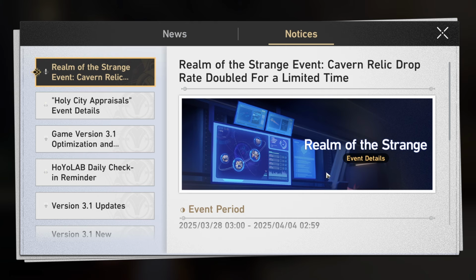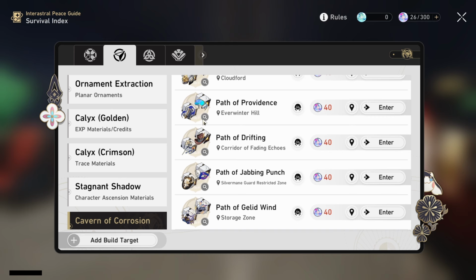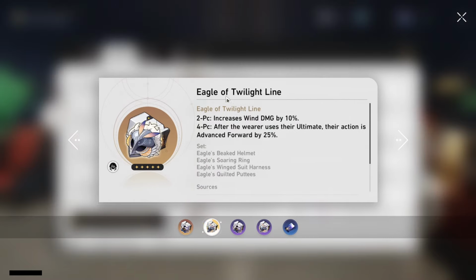You know, double the drops, double the garbage regardless, so let's just again get into it. So starting it off with the older options that we've had since practically the beginning of the game. First one down here containing both the ice set and the wind set.